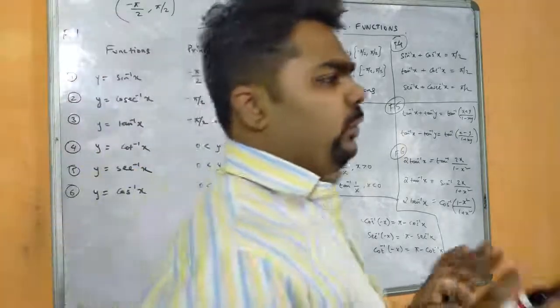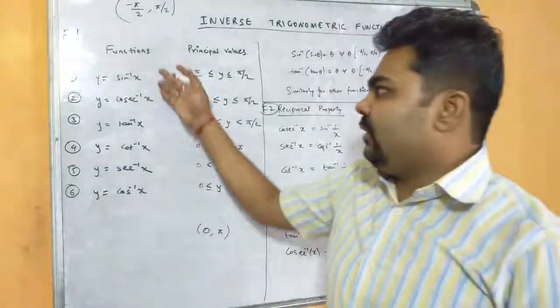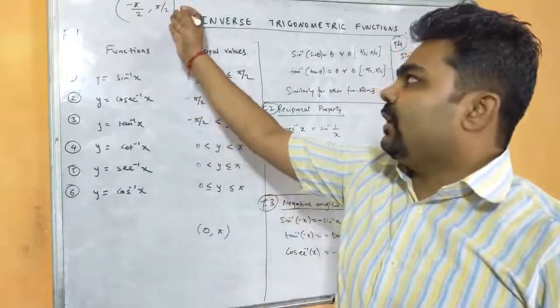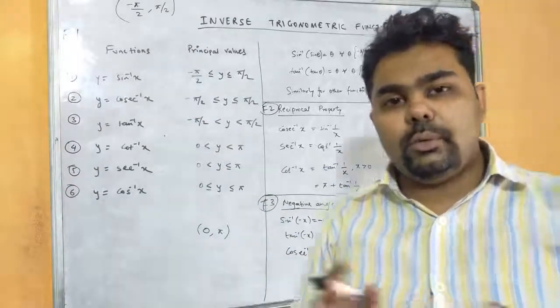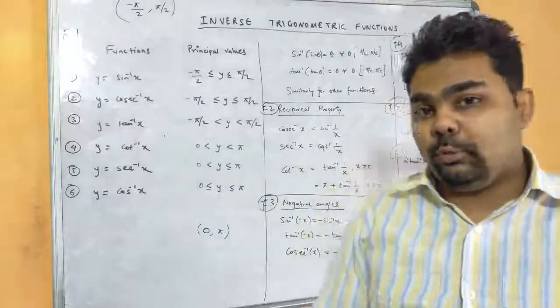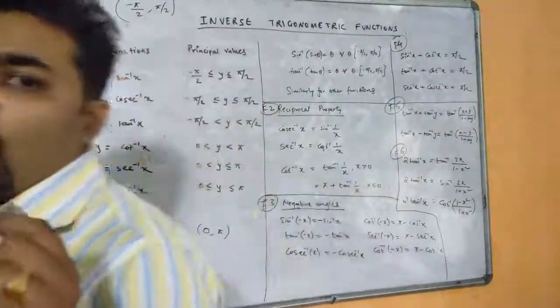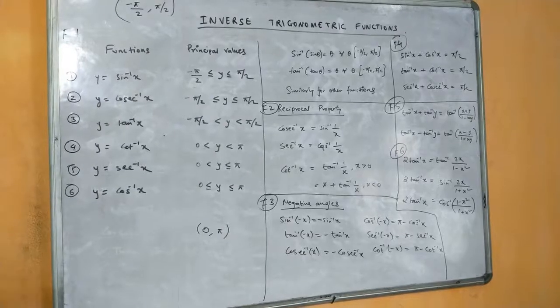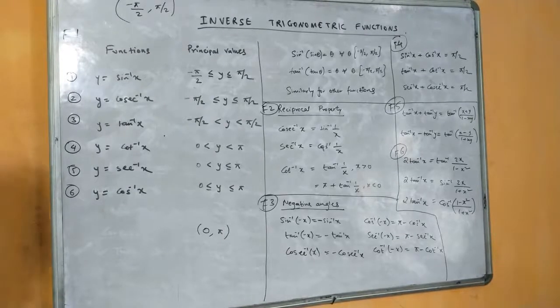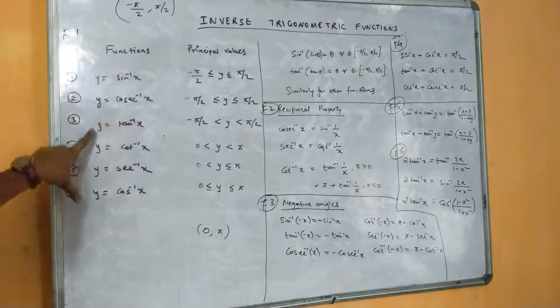Okay, now the question arises, if their values do not lie between this range, that is the first 3 values not lying between minus 90 to plus 90, or the last 3 trigonometric functions' values do not lie between 0 to 180, then what do we have to do? So in that case we need to subtract from 180, or directly we will be applying the formula. That formula I will be coming to a bit later. You see, so these are the principal values of these 6 trigonometric functions.